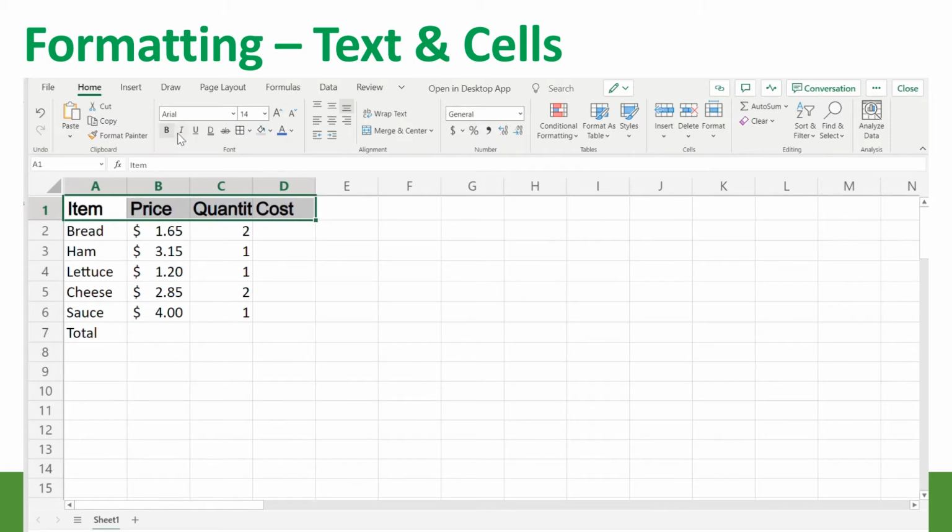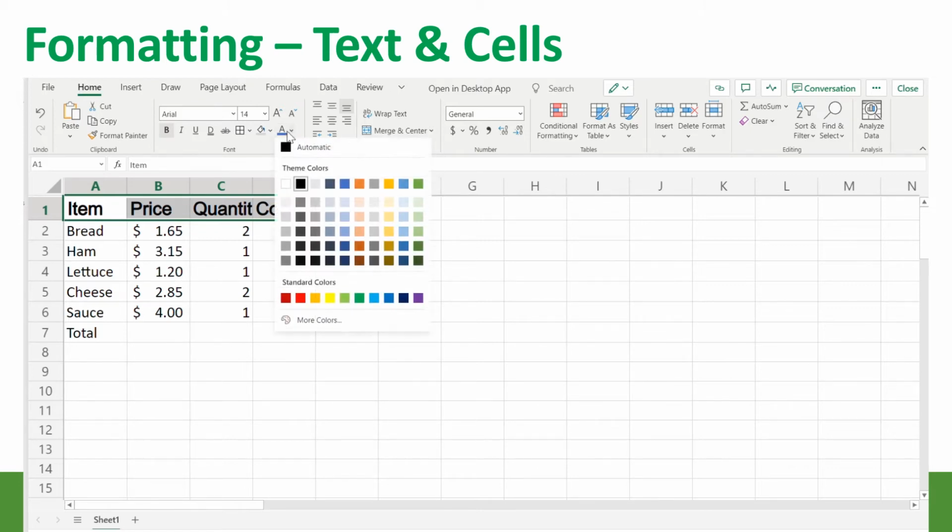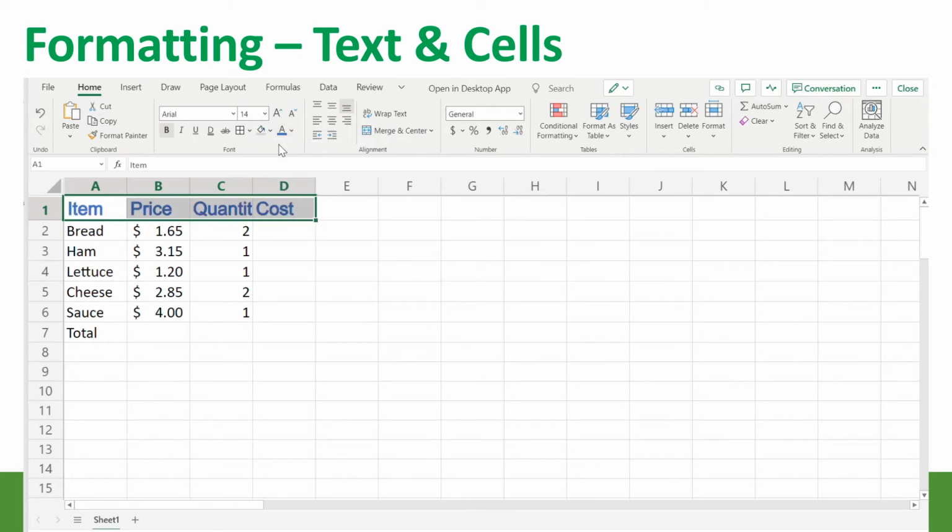You can bold it, italics, underline, double underline, or strike through. If you wish to undo your action, just simply click back onto it. And you can also change the color of your font by clicking onto the font color option and choosing a suitable color. If you wish to, you can also change the alignment of your text, which is how it's positioned, by using the 6 alignment options. For example, align center, that brings your text to the center of the cell. You can also choose to wrap text, which will send longer text to a second row within your cell.